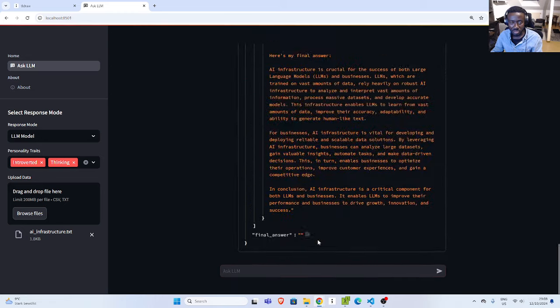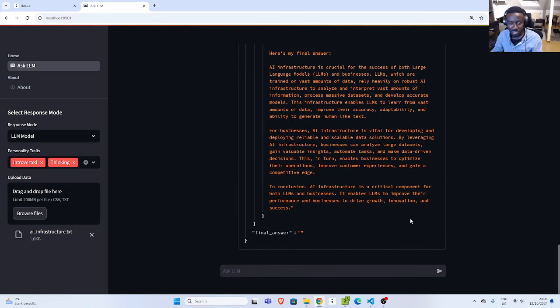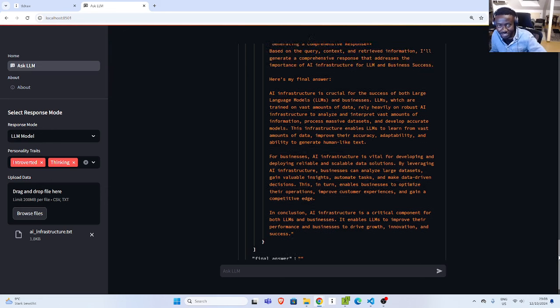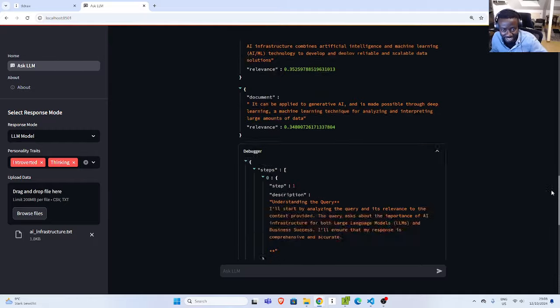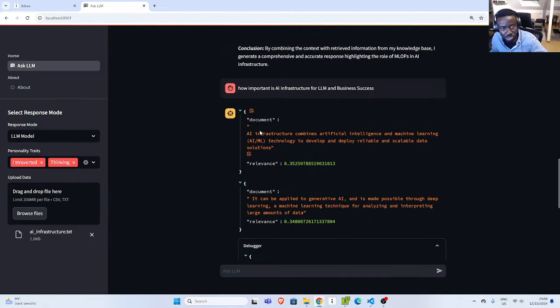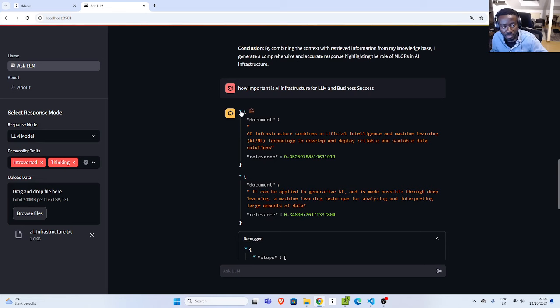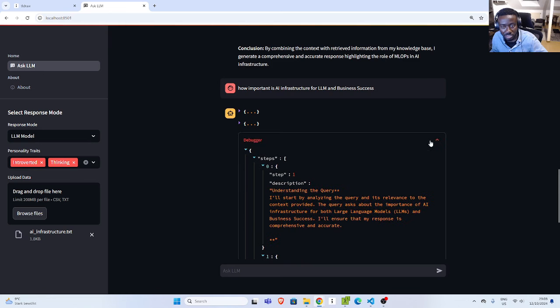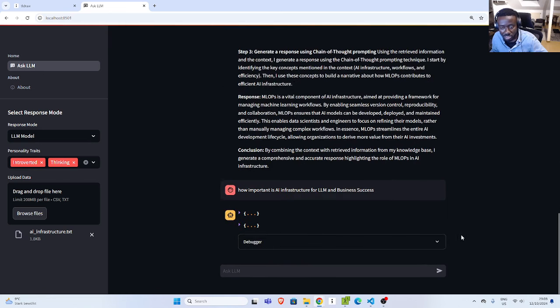the debugger, right? So this is the debugger information. And it's funny, it was able to return a response, but because of our parser, we did not get any response, right? It's funny how it worked. But we were able to get this part of the document that we uploaded where it is similar, perfect. And then we got our debugger information.